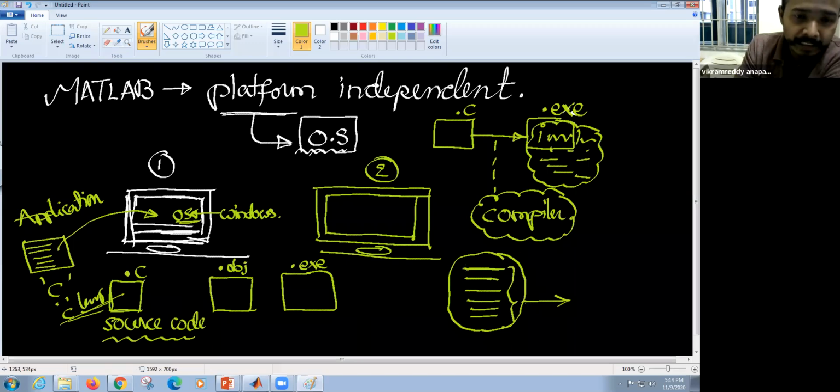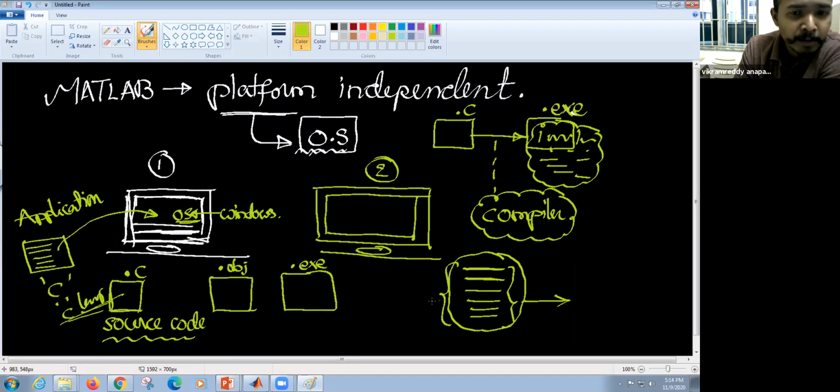Interpreted code means each and every line will be executed or debugged, and it will make you aware if you have any errors. Interpreted languages are always highly interactive when compared to compiled languages. MATLAB is perfectly an interpreted language. It's highly interactive, so it is somewhat slow when compared to C or C++. Otherwise, nobody can outperform MATLAB in any case.